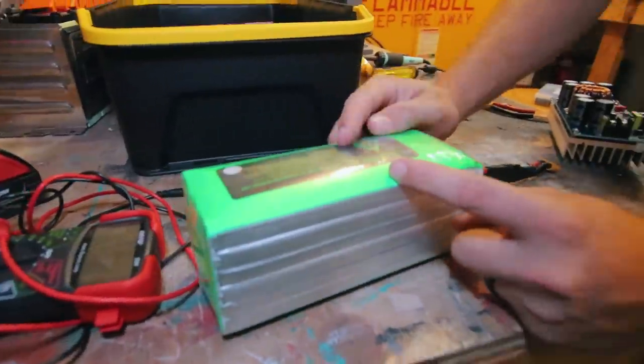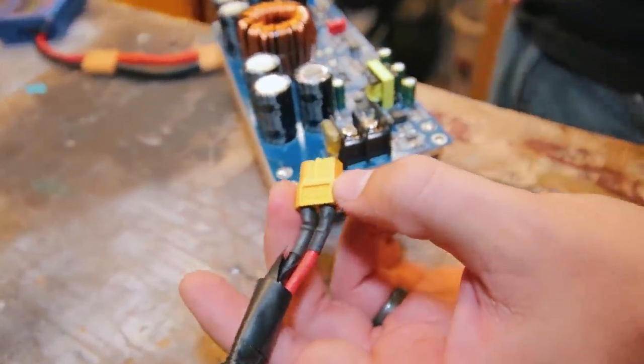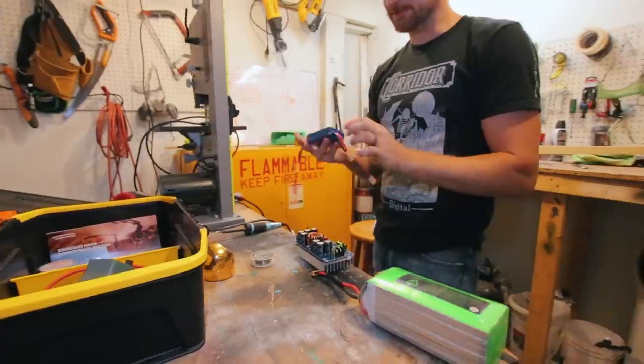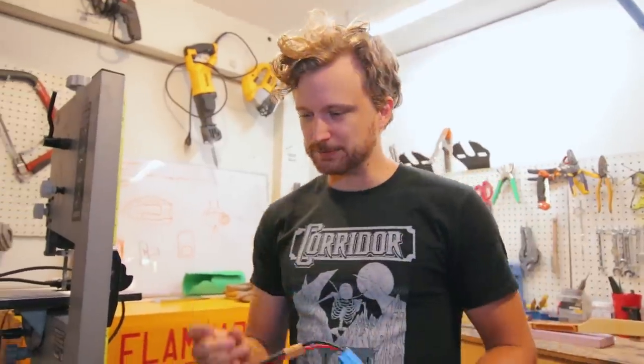So I'm going to take this battery. Full charge is 25.2 volts. I'm going to step it down to the 19.5 that laptop requires. It's a little tricky. Gotta make sure I do it right. I'm gonna run this battery into the step-down converter. Gotta run the step-down converter through a power analyzer so I can see how much amperage is being pulled through it. Measure that out and dial it in. And then I need to get the plug.